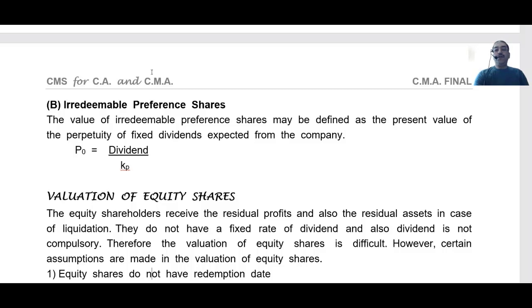Now actually we have done this in the inter CMA, that is FM financial management web that we are doing. KP is equal to dividend upon subscription value. The subscription value I can replace by market price per share. So I've just cross multiplied this. That is why I said that cost of capital becomes an important topic for us. So I cross multiplied this P0 on the left hand side. So right hand side I have got dividend in the numerator and KP comes down in the denominator. Okay. So if it is an irredeemable preference share, then it is dividend divided by cost of preference share.